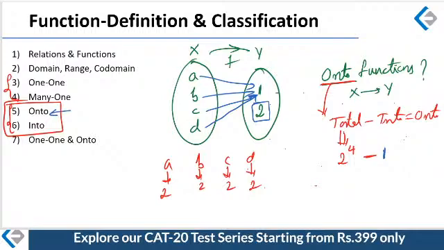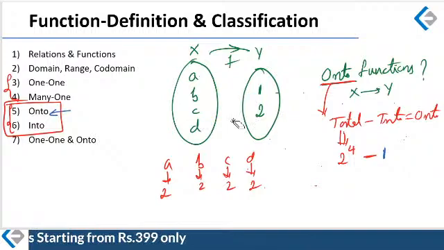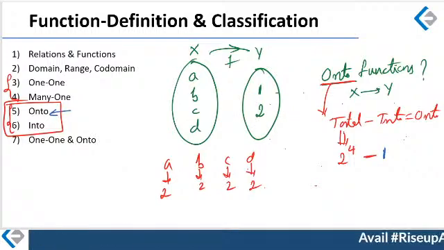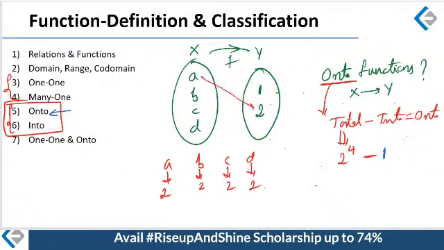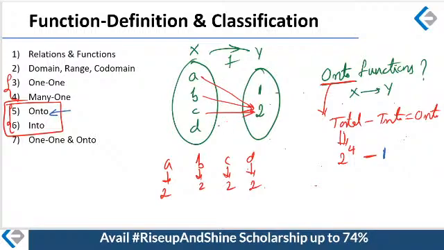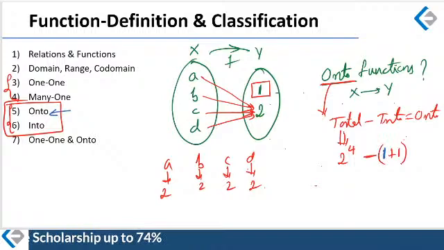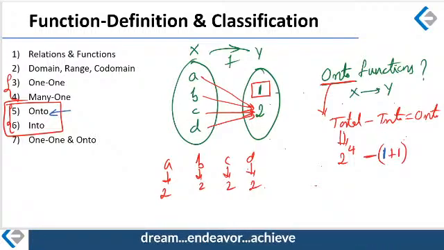Okay. Can I have another into function? I can have another into function. I will show it to you. There are only 2 into functions possible. What is the second into function? Like this, every element is engaged with 2. All the elements are engaged with 2. Therefore, which element is not engaged now? The element 1 of y is not engaged. Therefore, I am getting another into function. That's it. Are there only 2 into functions? Of course, yes. There is no third into function.